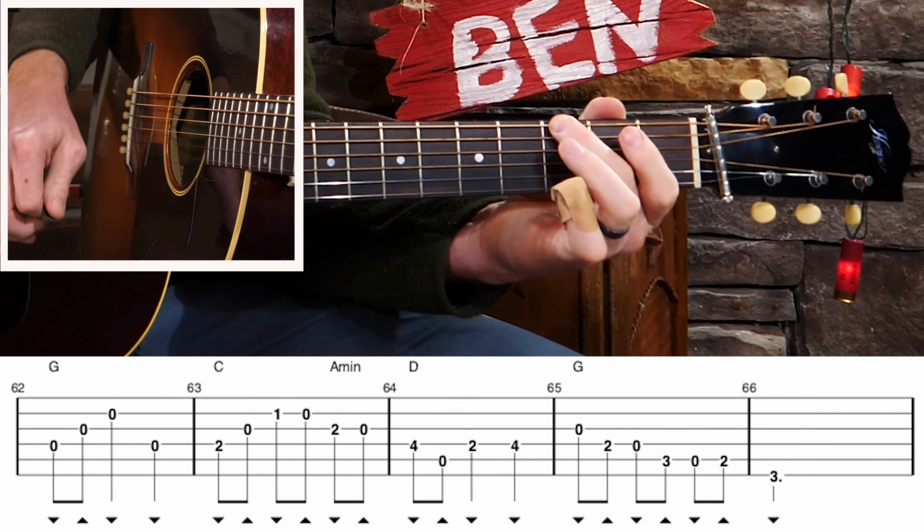What we're going to do now is play through the whole solo, the verse and the chorus slowly together, and then I want to spend some time on the rhythm, learning how to play that waltz rhythm, keeping it smooth, and learning the chords that sound good behind folks singing it, as well as that mandolin playing the solo if you're going to do it as a duet.